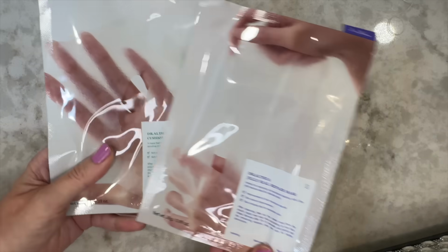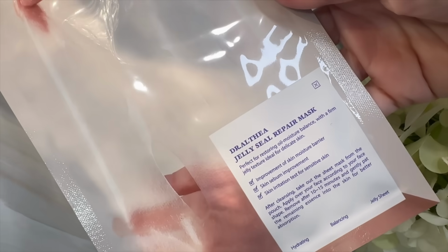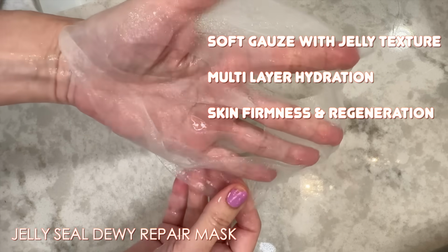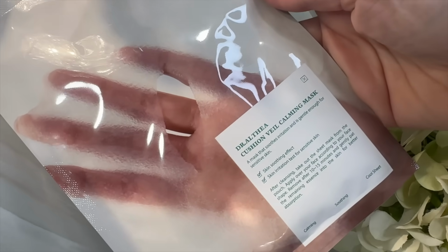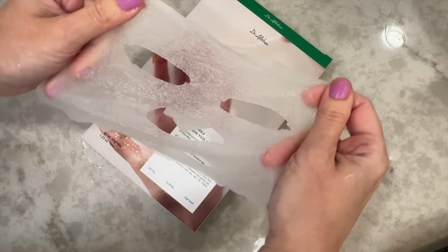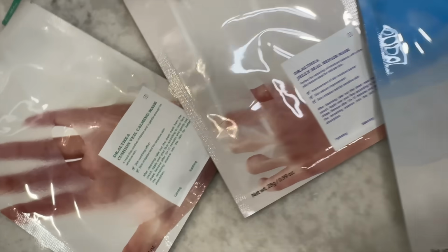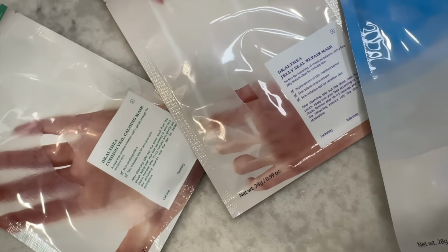Dr. Althea has two other fantastic sheet masks. The first one is the Jelly Seal Repair Mask. This one is perfect for restoring oil-moisture balance. It has this really cool, firm jelly texture that's ideal for delicate skin. They also have the Cushion Veil Calming Mask. And this is the mask you'll want to choose if your skin is really irritated and you want to soothe it, or you just have extremely sensitive skin. All three are vegan, cruelty-free, and also free of artificial colors and fragrances.